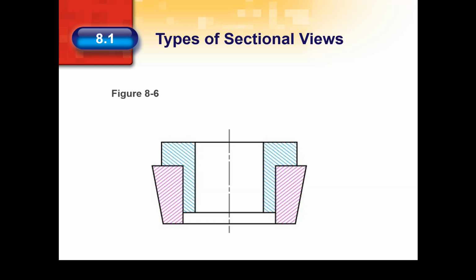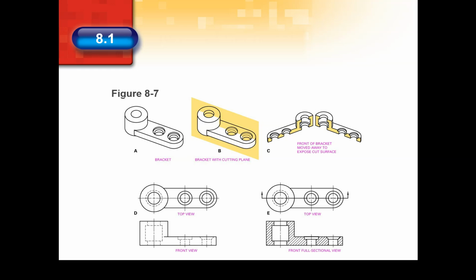If a drawing shows more than one piece in a section, place the section lines in different directions on each piece using common angles of 30 degrees, 45 degrees, and 60 degrees. Avoid using horizontal or vertical section lining. Remember, however, that any piece can show several cut surfaces. Make sure that all cut surfaces of any one piece have section lines that go in the same direction, as shown in Figure 8.6.